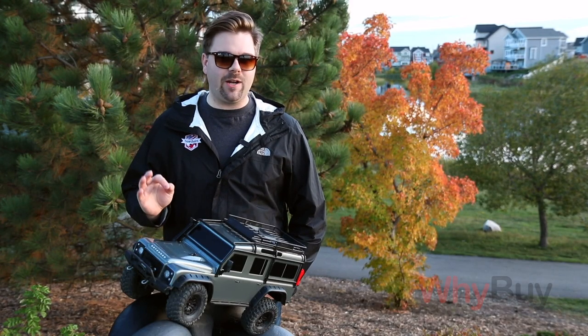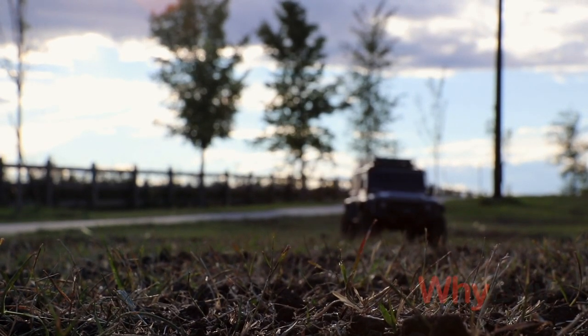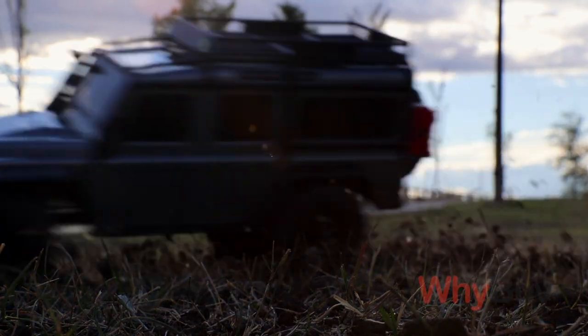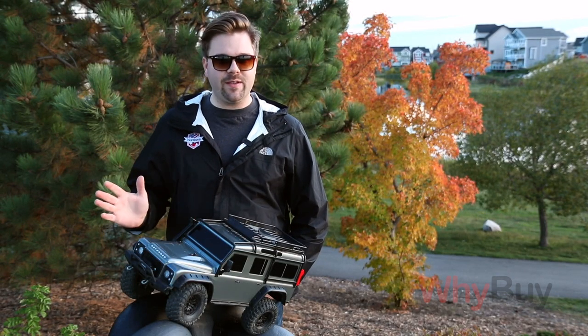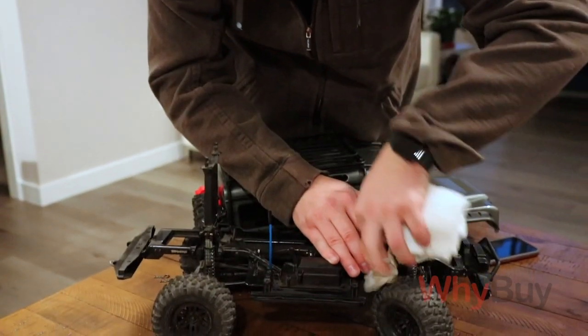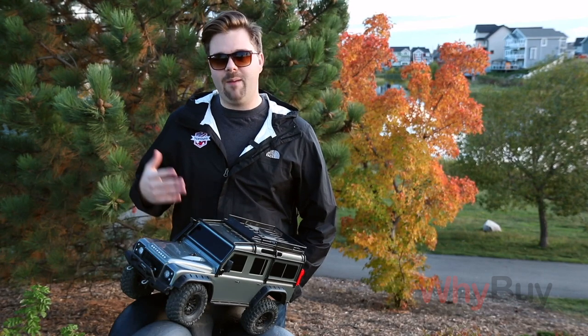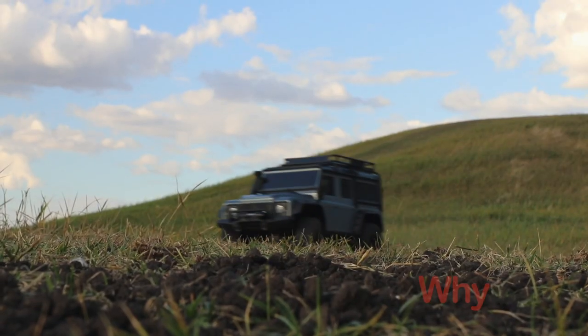You can play with this thing in all seasons. It has a fully waterproof system. So with the servos, the speed control, the motor and transmission, everything's waterproof, so you can play in the snow. Obviously, I would recommend after playing with it, you dry it out, make sure it's clean and all that kind of stuff. Nobody wants anything to seize. But with that being said, you can play with this thing all the time.